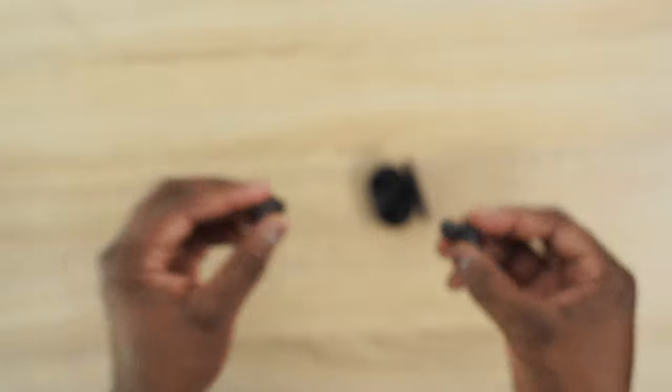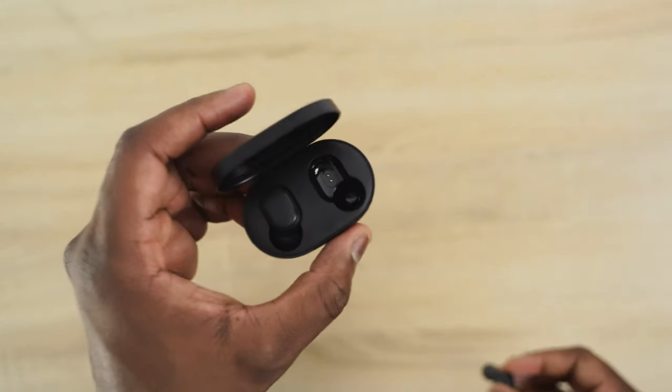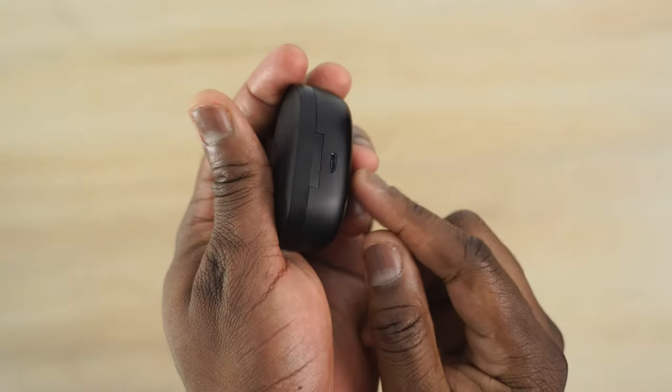They're small and effective, and I'm really surprised how good the drivers sound. They've got rich sound — the highs are good, the lows are good, the mids are a bit shaky but also work well. The microphone is also good for conversation. I had a good one-hour conversation and no one knew I was using earbuds that cost only $28. Definitely worth the price.